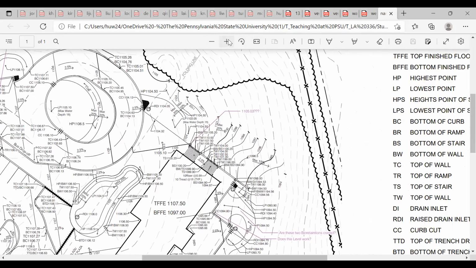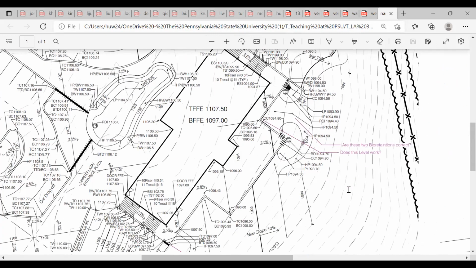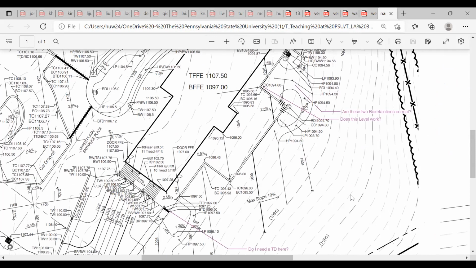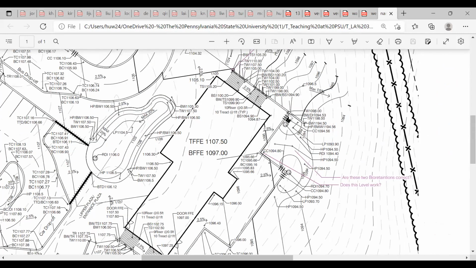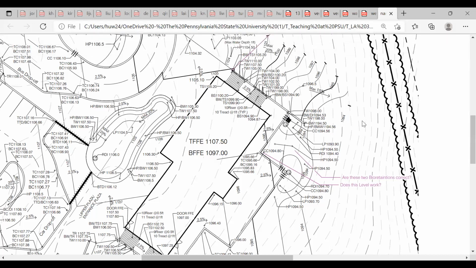It depends on what you do. Do you have a short wall here? Mm-hmm.